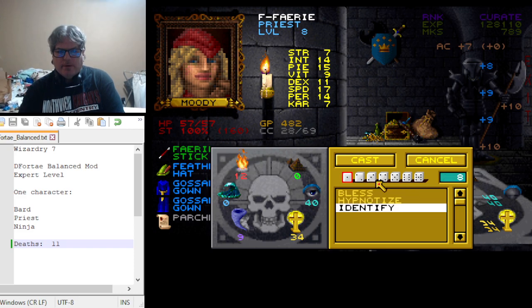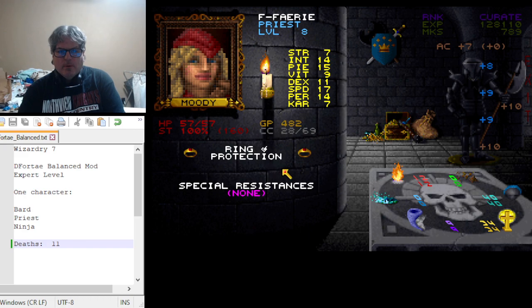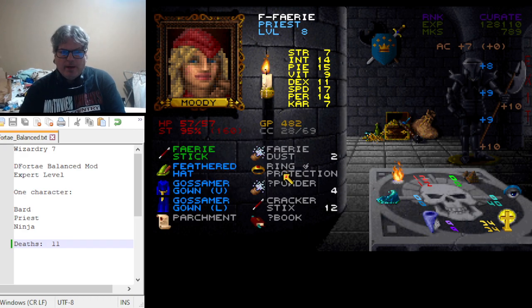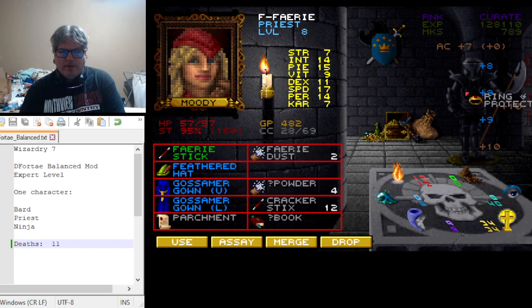Let's go for the ring. Let's do a level 4 on the ring. Ring of Protection, okay. Ooh. Minus one to armor class? Don't say if I do.